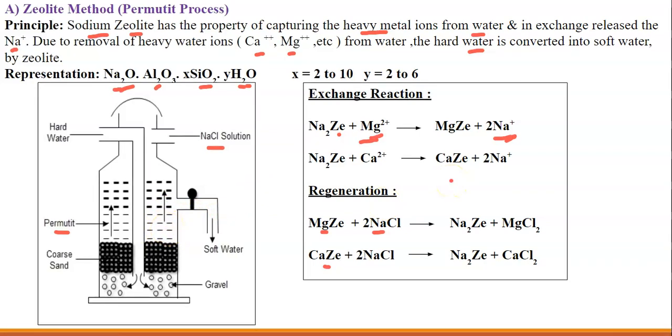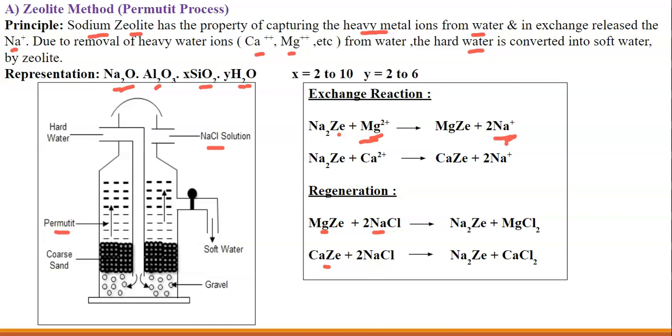Another thing is that if water contains salts of heavy metal ions like manganese, Mn, or iron, Fe, then this exchange reaction will take place. Means those ions will get captured in the zeolite bed, and in exchange the sodium ions will be released in water. But then the recovery of the zeolite bed gets difficult. So that is another drawback. Also, in this method, only the cations are replaced with sodium ions. The anions which are present in water are not getting replaced.